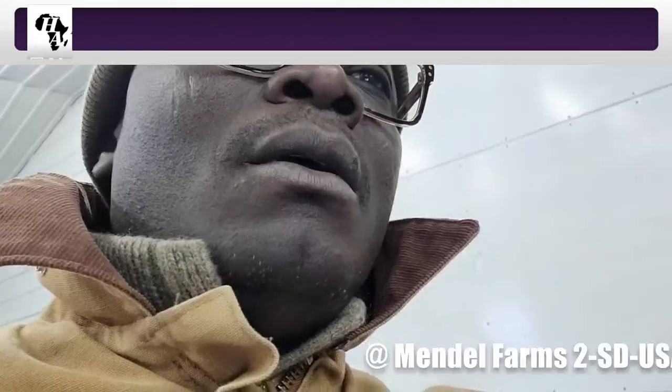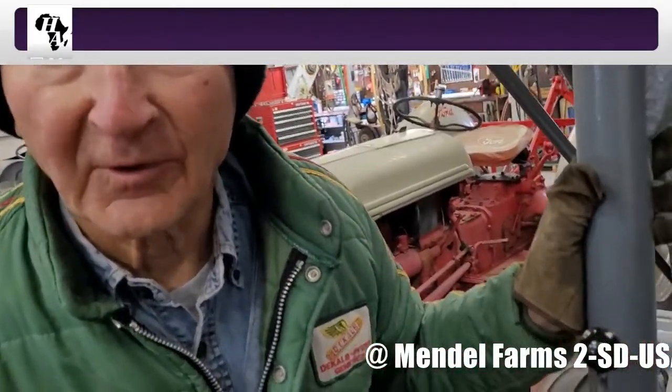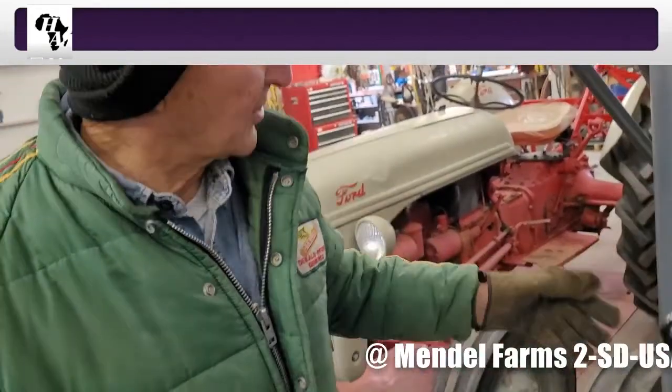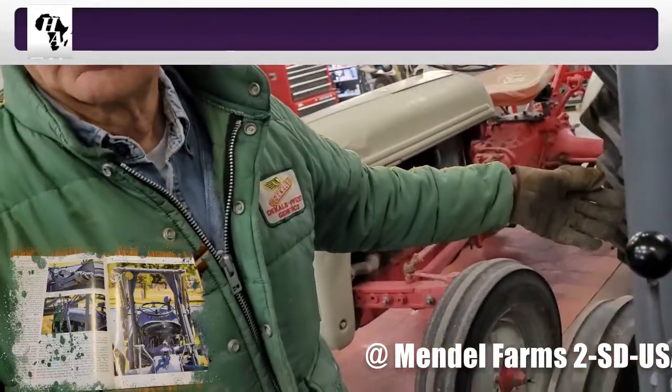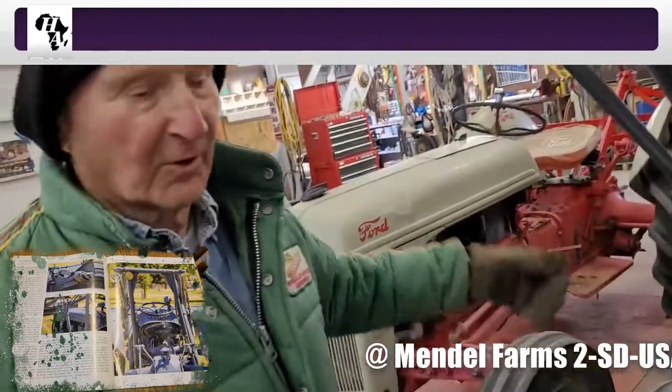Any others like this are rare. But I also enjoy using it here on the farm because it brings back so many memories. It doesn't do heavy work, but I can carry the trash to the burn barrel, or move stuff around if we have stuff in the garden. I really enjoy using it.